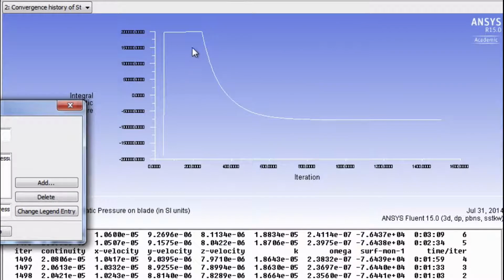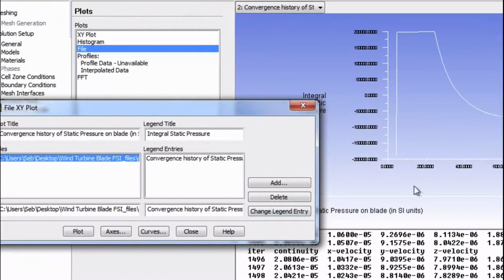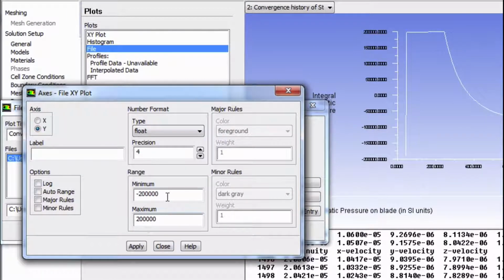So don't mind this section because it simply got cut off by the range that we inputted. But here we see that it looks pretty good. It looks like it converged. But how about we narrow it down further? So we're going to change the range again to a minimum of -100,000 and a maximum of 0.